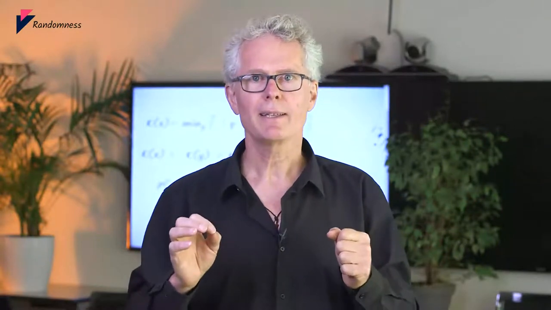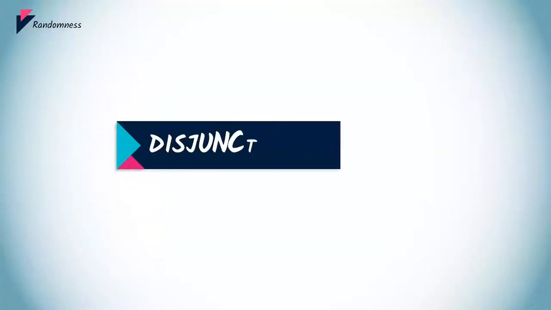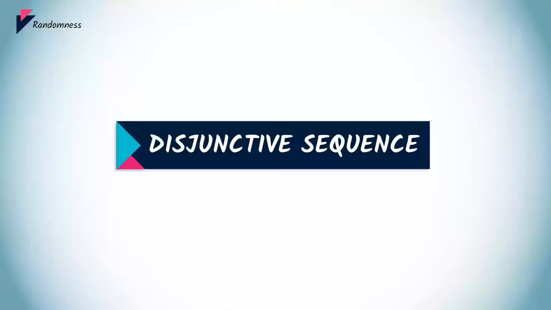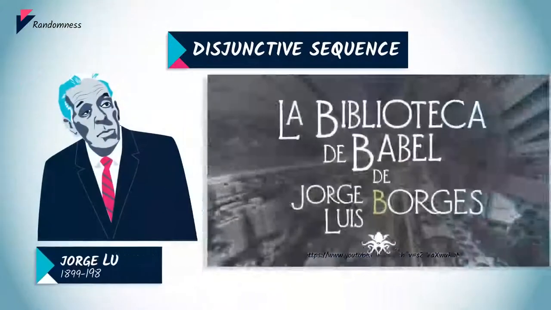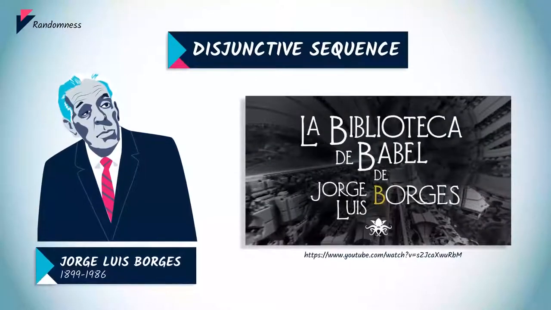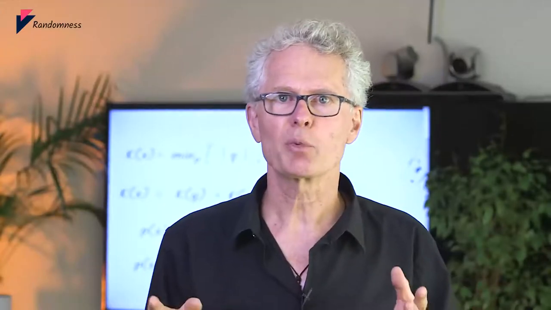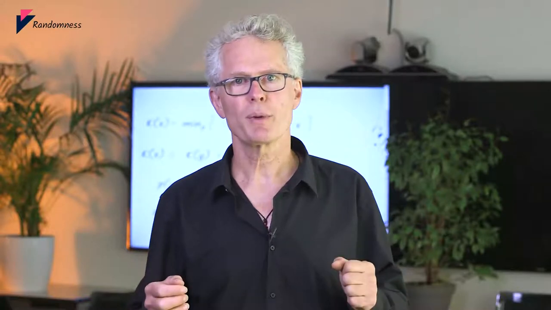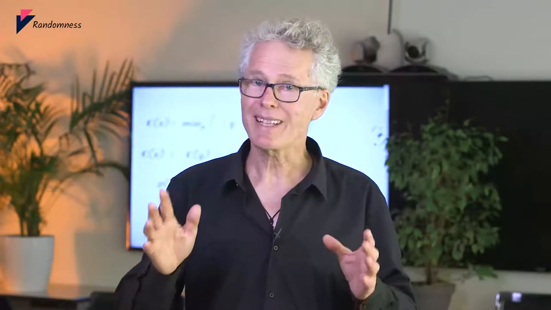There is a number that passes all these frequency tests, and yet is definitely not random. This number is called the Champernowne constant. It is a remarkable number — a disjunctive sequence. A disjunctive sequence is said to contain the universe because, like the Library of Babel imagined by Jorge Luis Borges, it includes all the information contained in all possible books that were ever written or will ever be written. The Champernowne constant contains your passport number, as well as mine, as a substring, and it contains all scientific papers that might ever be written. And yet, this number is perfectly defined.